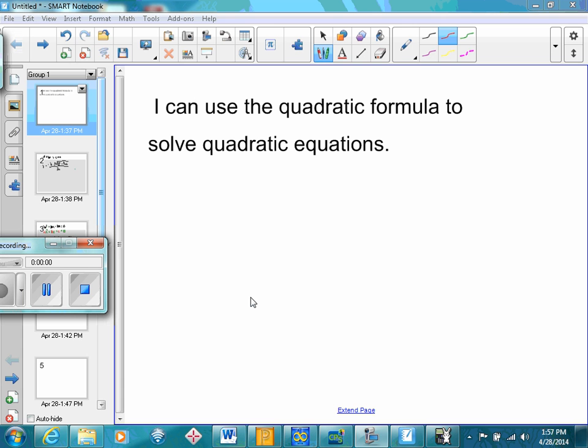So we'll do a quick run through of how to use the quadratic formula. When do you use it is a big question. Sometimes if you get quick enough to use this formula, some people prefer it to other methods, but most of the time you would use this when you can't factor it, or there's another method we haven't talked about yet, when you can't complete the square. So for a lot of people it's the last resort. Still yet other people view it as like their favorite method. So let's take a look at it.